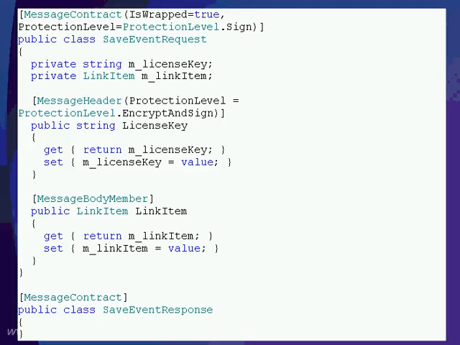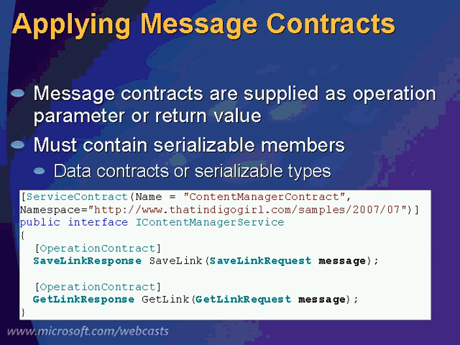And typically, when you require headers like a license key, you might require that for most operations on that contract anyway. So on the next slide, you'll see how we apply this when we generate a proxy at the client. What's going to happen is the custom header, which was defined in the WSDL document, becomes a parameter to the SaveLink call. So even though SaveLink only really receives one body element, which is the link item itself, you'll see here that the m_proxy.SaveLink call receives the first parameter, which is the license key.